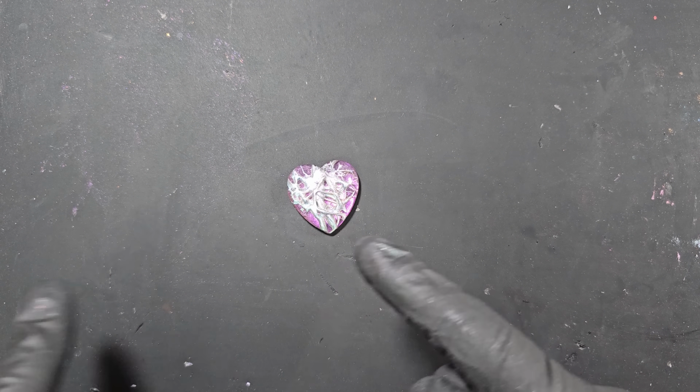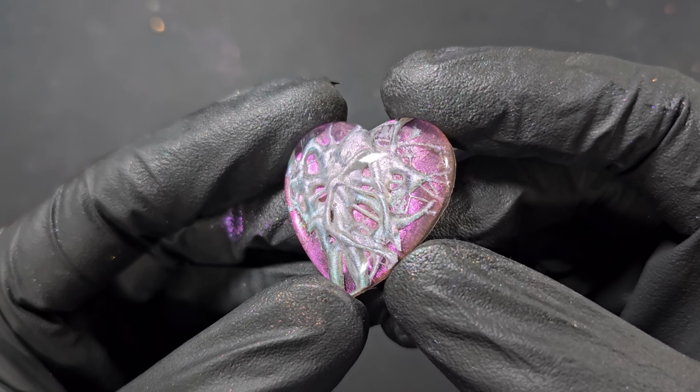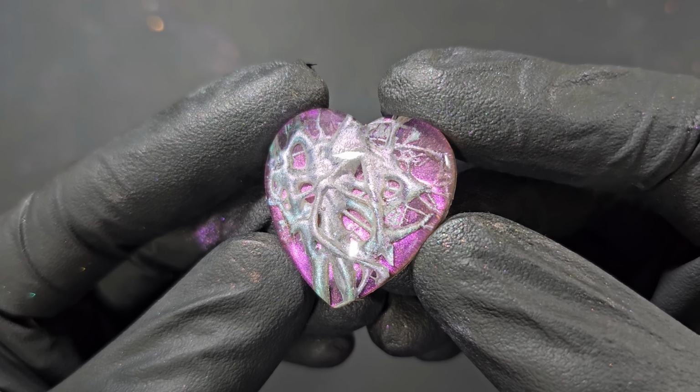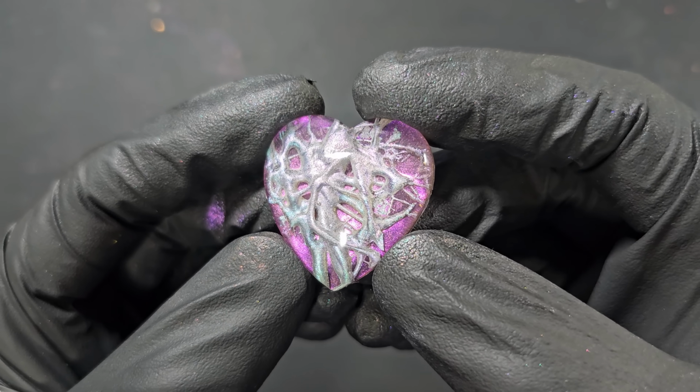Right, I'm all done. I've got another three to show you. This is the heart that we just made. Really, really crazy technique. Again, colour it however you like.